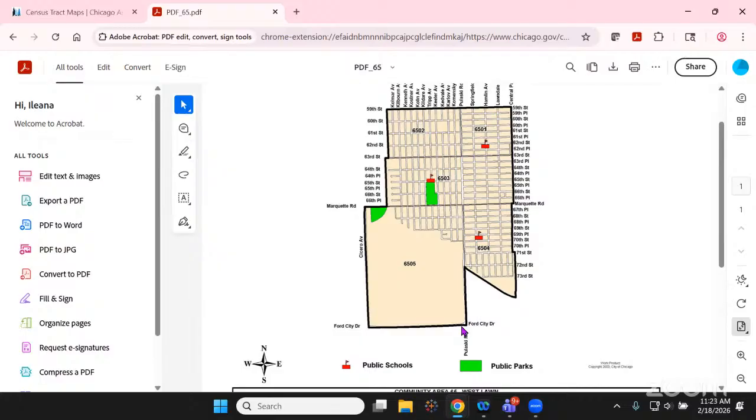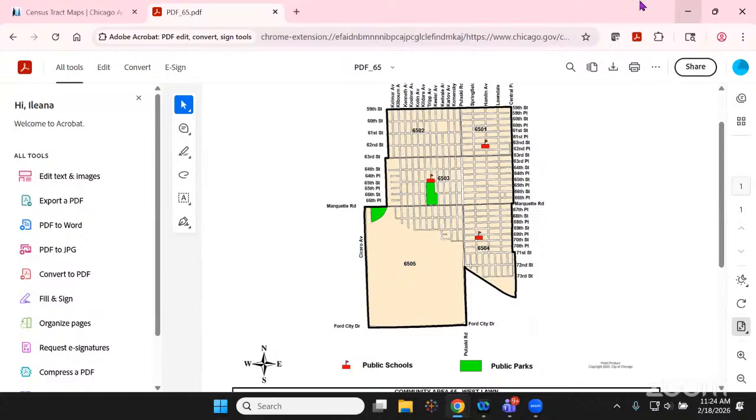Then you're going to have to decide, well, what's in here? Do I want to bring it in or do I want to exclude it? And that's where you would have to go then and compile block group level data. Okay, and that's as low as you can go on ACS. So you can't surgically cut out a block or two because you won't have ACS data for that, but you would have to look at the block group data.